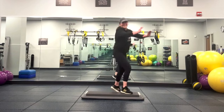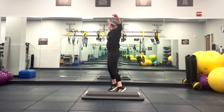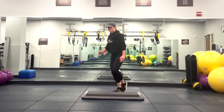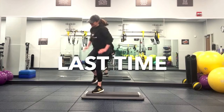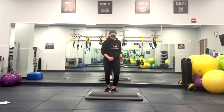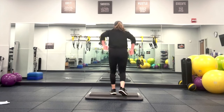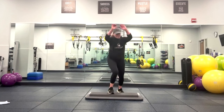Boomerangs, right up and lunge, down and jack. Three single lunges. Triple and exit, last time through, one basic left. Power left, stomp, stomp left. Step left pivot, right up and lunge, six times. Double hams around the world.